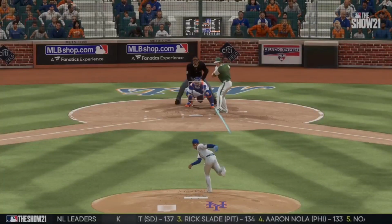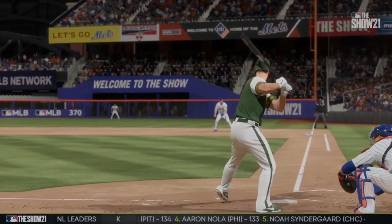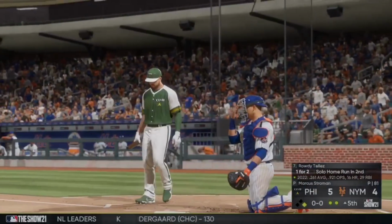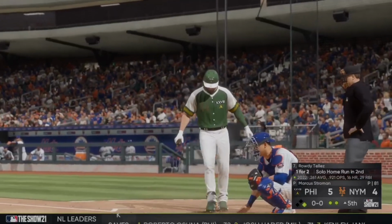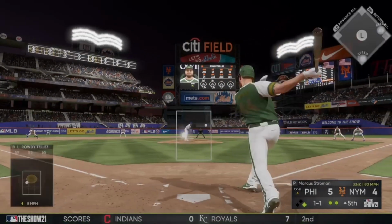You know, it's funny. The first 2 strikes are for the fans. You're trying to put balls in the seats right there. With 2 strikes, it's for the team. You got to shorten up and find a way, and that's exactly it. Rowdy Tellez the next to bat. He gets a shot to hit here in the inning following the 2-out single. Now the 1-1 pitch.